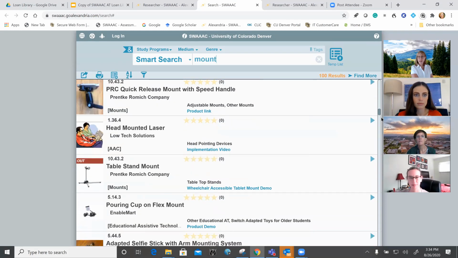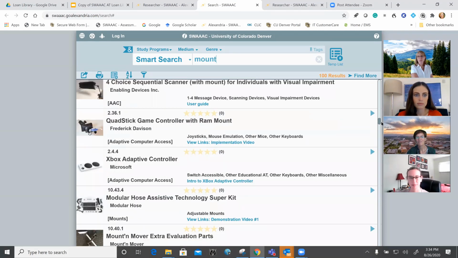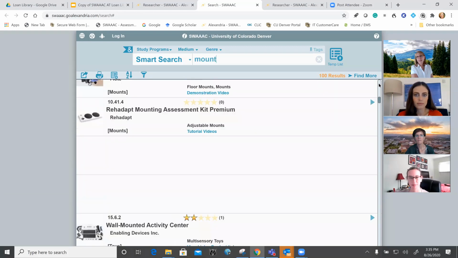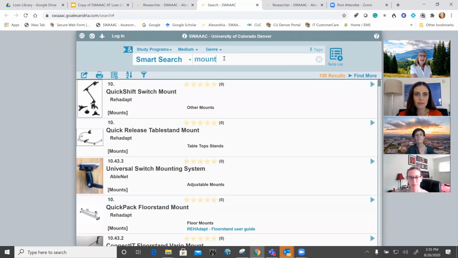At which point, sometimes there are even strange things that pop up in here that you might not expect for searching mount, like the Xbox adaptive controller. That's not a mount, but it does come with its own mount as part of the contents. So that's why it's popping up in this search. So again, if you have a pretty good idea of what you're looking for, this is a good option. But if you're not entirely sure, there may be a better way.